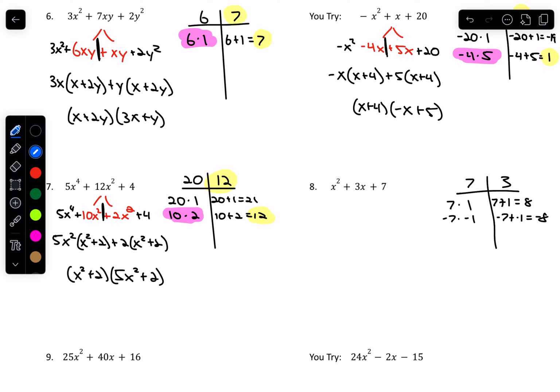Okay, this is a prime quadratic. What prime quadratic means is quite simply not factorable. Okay, when we say something is prime, we just mean that it is not factorable into smaller pieces. So when you get a prime quadratic, we don't do anything. We are done with this problem. Now, in this case, we figured out it was prime by trying every combination we could think of to multiply to give us 7, and none of them added up to be the b term, which was 3.